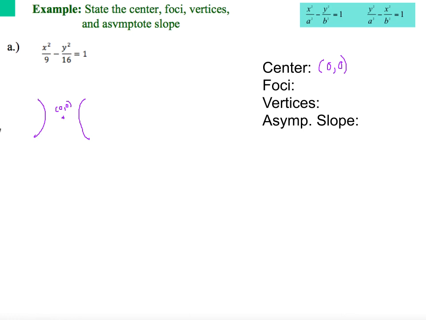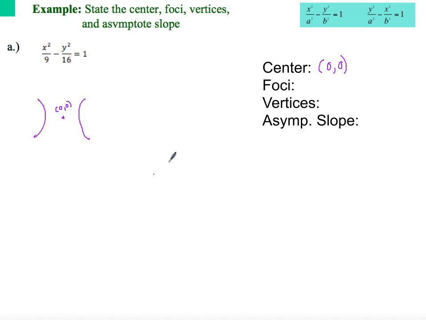Notice that it doesn't ask me for a sketch, but just like in the ellipse, in most questions, I'm going to draw at least a little bit of a sketch to make sure that I know where the problem is centered around and the orientation, if the A value is going up and down or right and left. So it really just helps make things a little more clear if I include a quick little sketch.